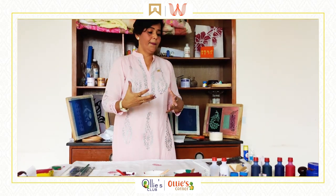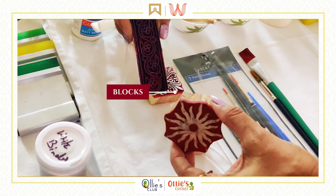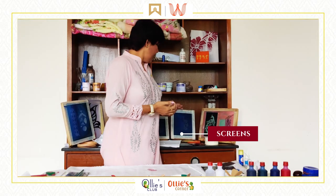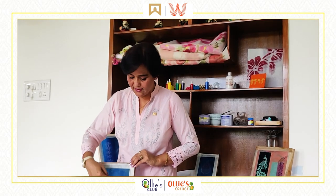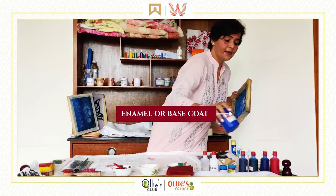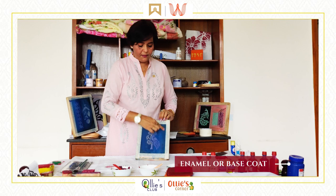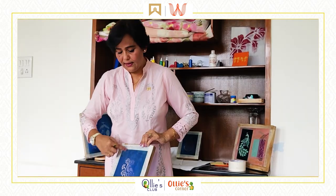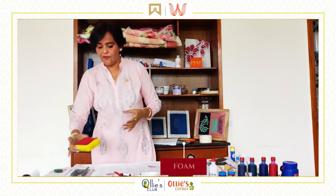Most importantly, to get better results, you need to use a color fixer, which makes your color brighter and permanent. You will also need blocks — since this is block printing, these are easily available in the market. For screen printing, you need screens and a squeezer. You need to trace the design, and where the design is not present, you will need enamel — a base coat for your screen. You fix a mesh cloth on the screen and apply the coat on the outer side of the design so only your design is visible and the rest is covered. You also need a small piece of foam to spread the color when doing block printing.